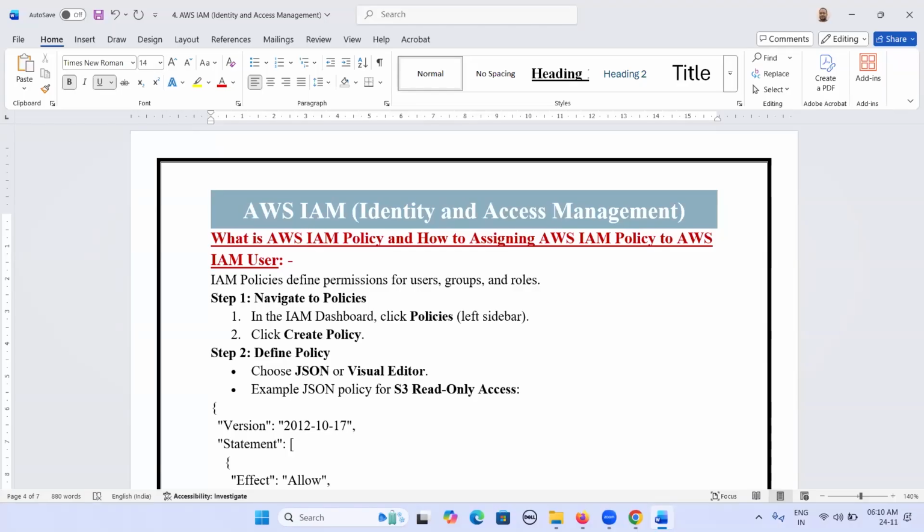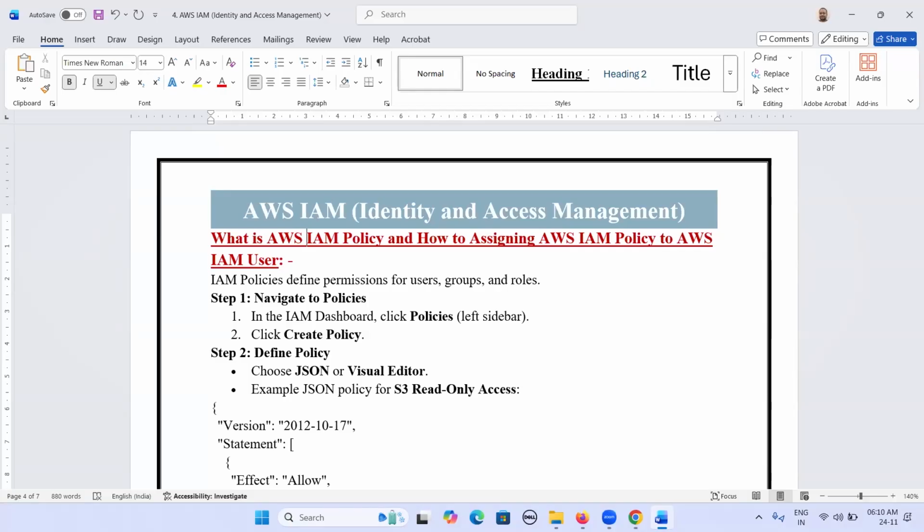Let's say we created an AWS IAM user. Once the AWS IAM user logs into the AWS Management Console, he cannot access any service. Then how can we give access to different services?